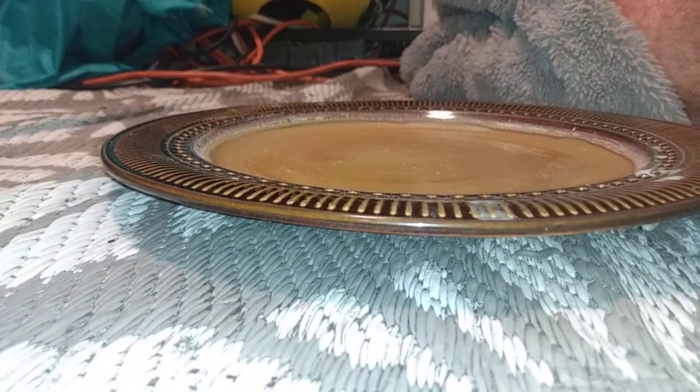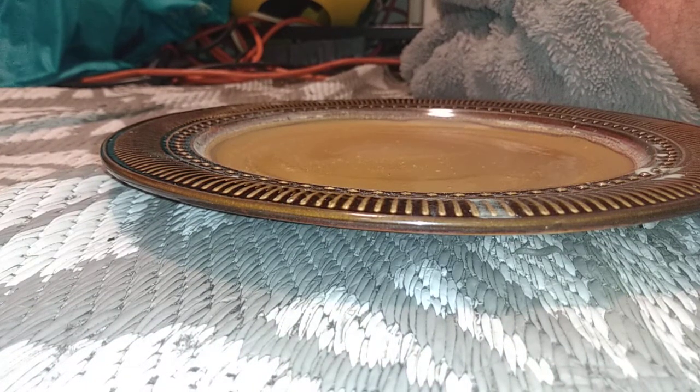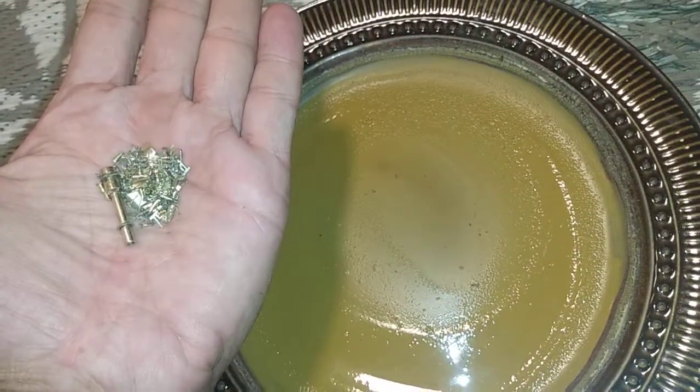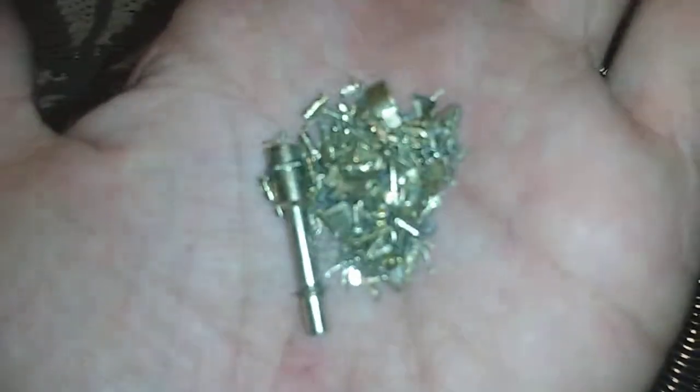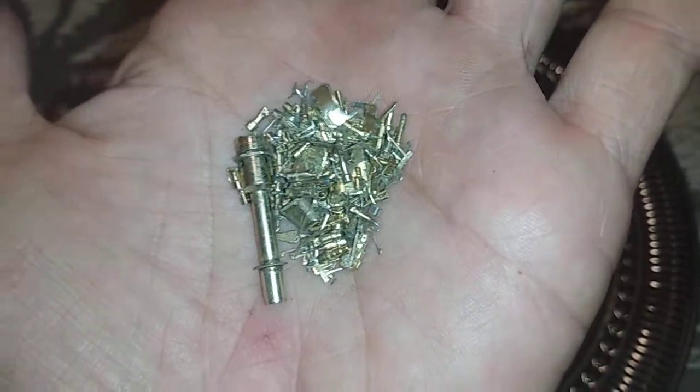So I guess it's only fair that I show you that. But I don't really want to. Why? Because I'm a greedy bastard and I want to keep it all to myself. Because that's how it is when you're dealing with gold. Now take a look at the color of that and take a look at the color of that, and you see they're really not that far off. So there's the solids that are all solid gold. Those are all pure gold.